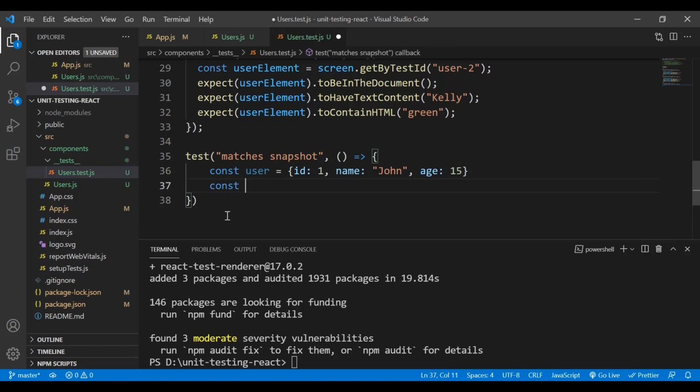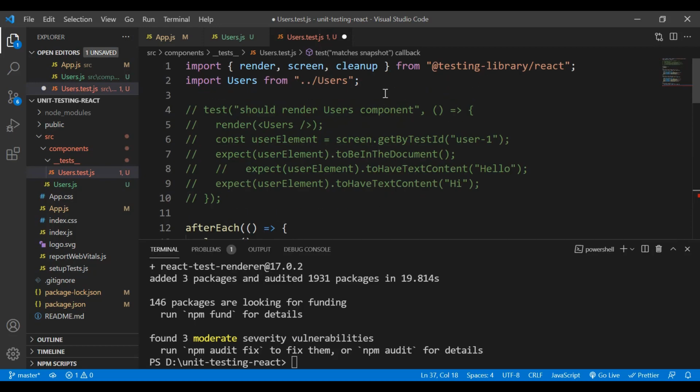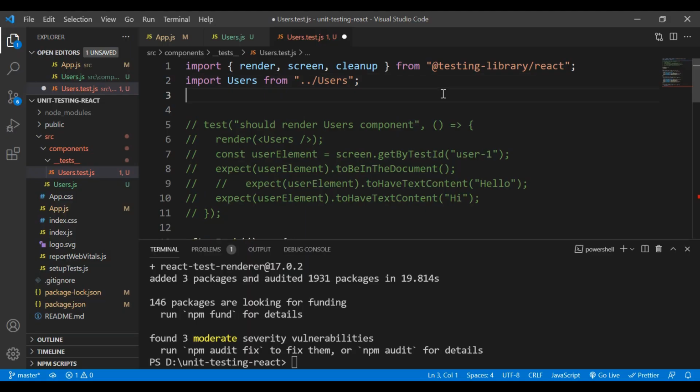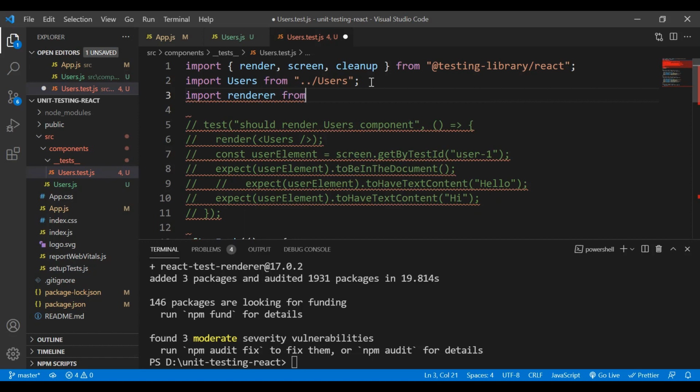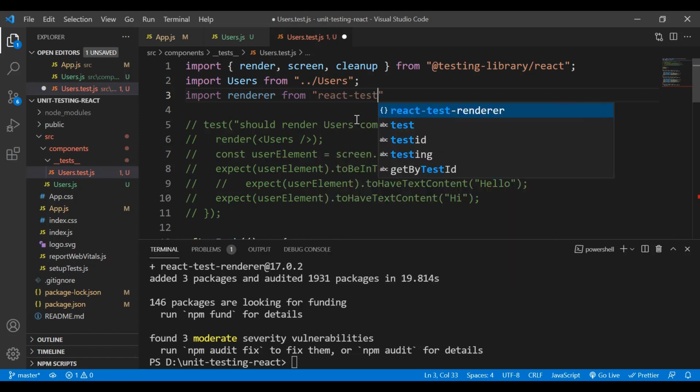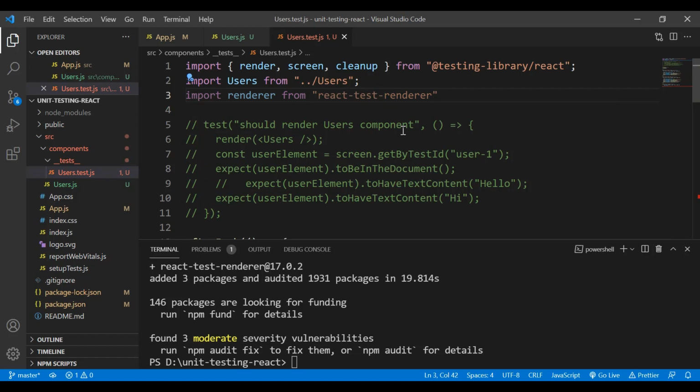Down here, this will store this in the tree. Now we can use the renderer function. Let me just import it up here. So this will be import the renderer from React test renderer.